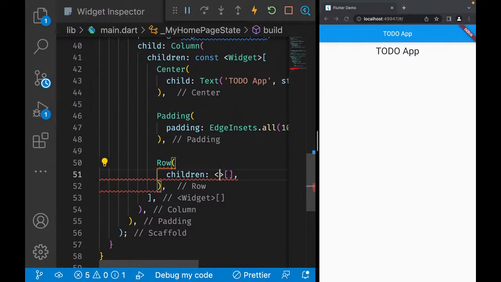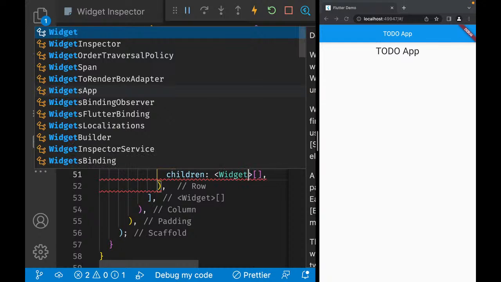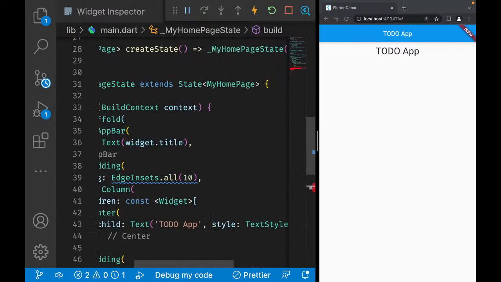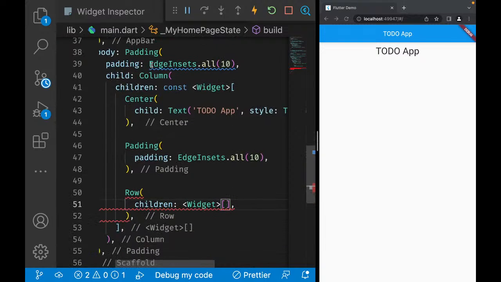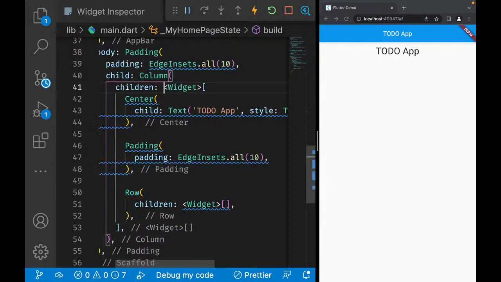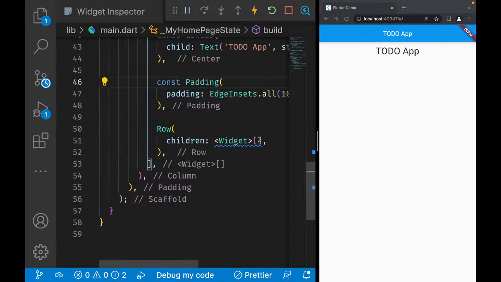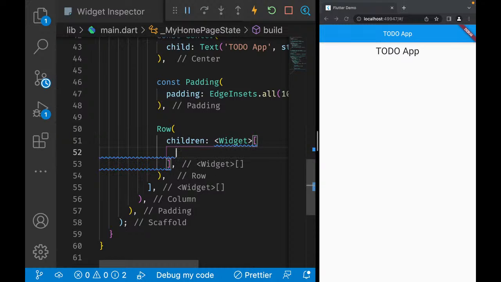So we're just gonna add a row widget over here, just the same as the column. Now, as soon as you add a row widget, you gotta change the constant to a normal thing. I didn't think we were gonna use it this early, so that's why I kept that. Now we can just add the const over there. Alright, cool. So now in here we're just gonna add a const.